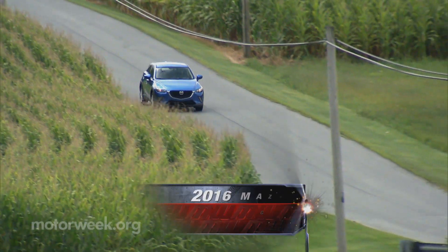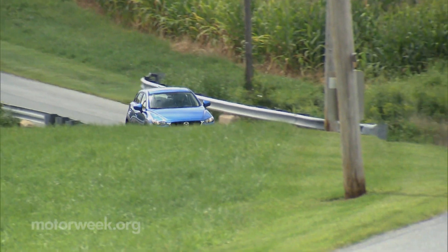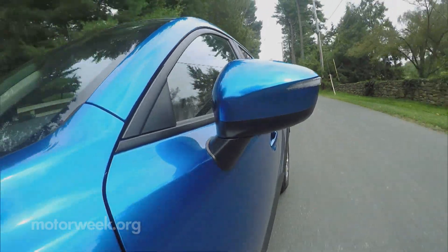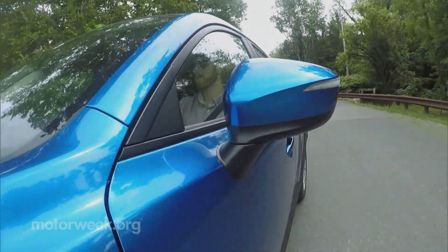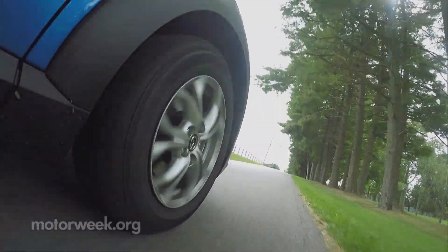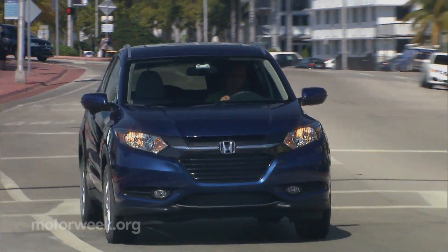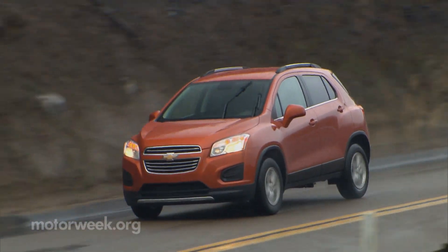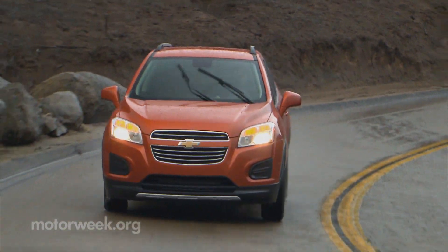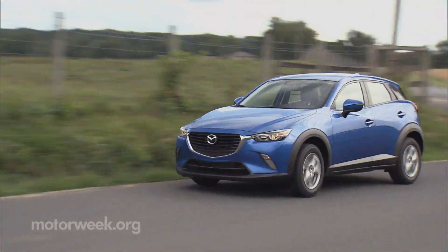To their credit, Mazda calls the 2016 CX-3 their ultimate urban escape vehicle — a combination of small car attributes necessary for city dwellers, like a Mazda 3 hatchback, with enough crossover elements for weekend adventures and all-weather security. Going up against the likes of the Honda HR-V, Fiat 500X, Jeep Renegade, and Chevrolet Trax — four subcompact utes that weren't even available here a year ago — gives you an idea of how rapidly this segment is expanding.